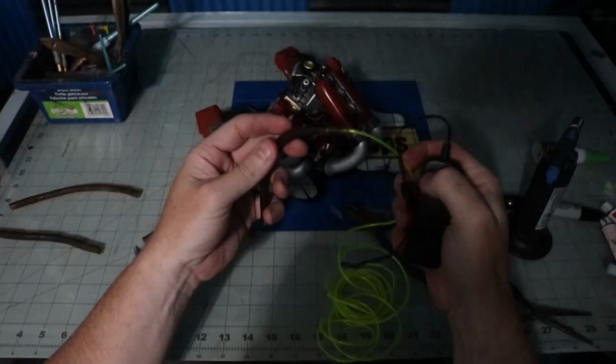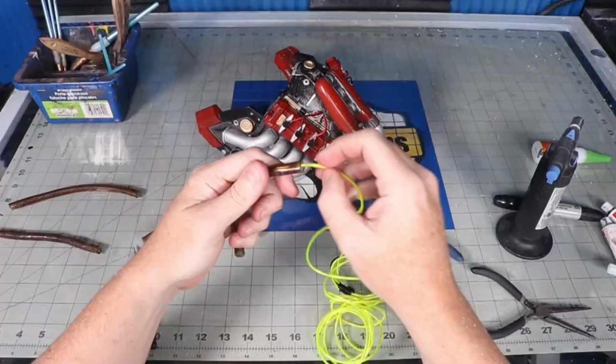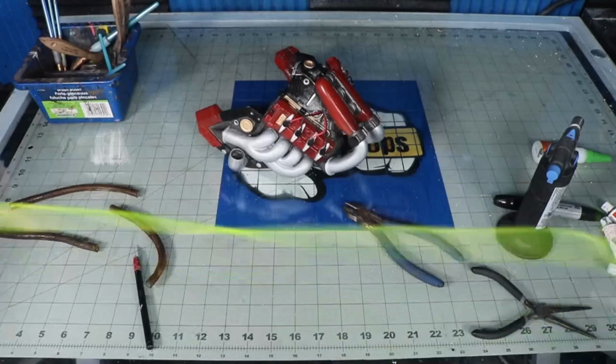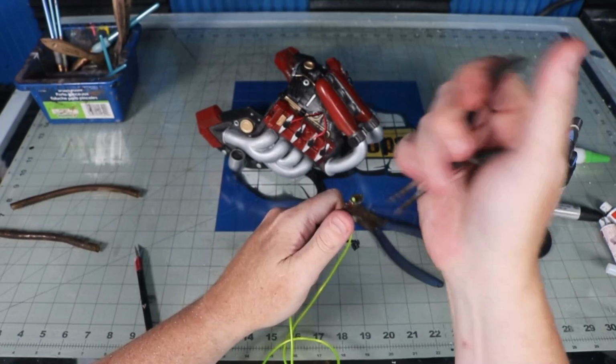I then string in some bright greenish yellow EL wire into the tube and around some other holes that I've drilled out already. There is 9 feet of wire, so I weave it all through the mask and then snip off the end when I get done, hot glue all over it to keep it all in place.